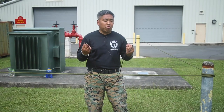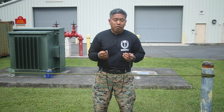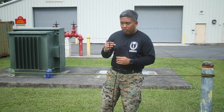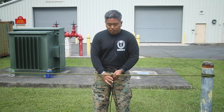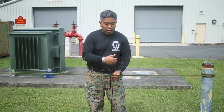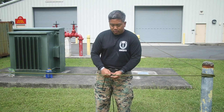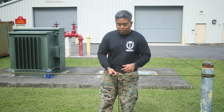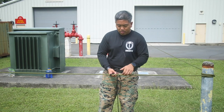All right, this is your end of the line prusik knot. All I'm gonna do is start at the ready rope position, which is 6 to 8 inches from the running ends. I'm gonna drop one side, throw my line on the rope, and do two wraps either to the right or to the left. Then I'm gonna come across, make my locking bar, and do two wraps going in.